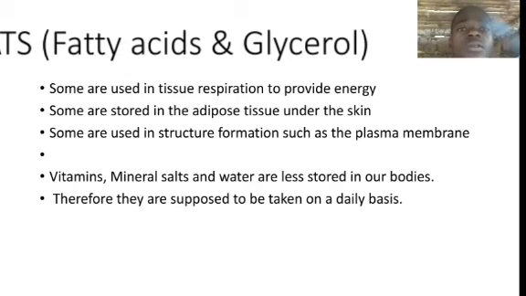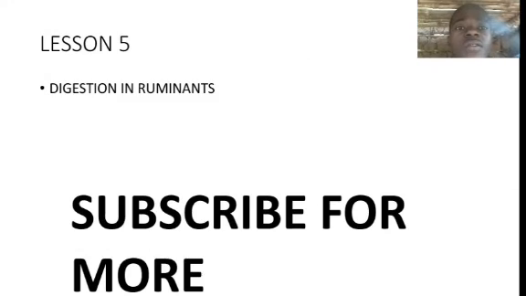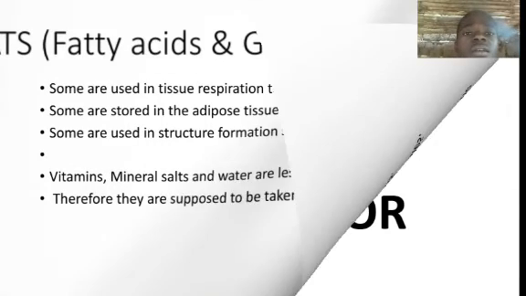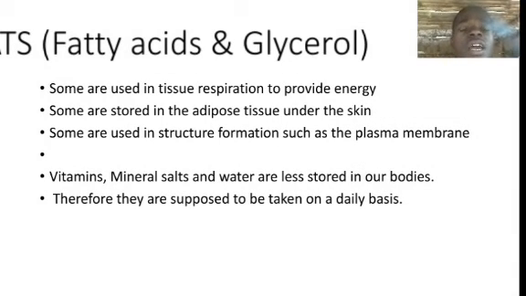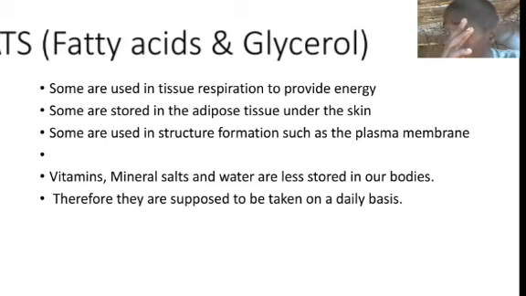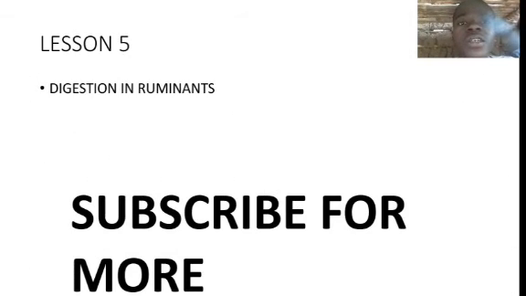Okay, we are going on. We have seen the fatty acids and the glycerol and their functions. So we have seen how the assimilation process occurs, the process that occurs on food when it is absorbed, how it works in our bodies, and how it is absorbed. Thanks for watching, and this is the end of lesson 5.